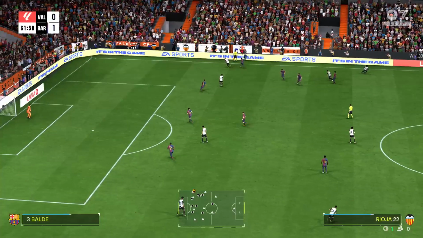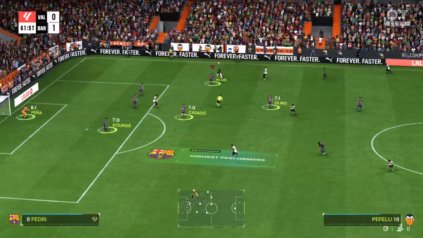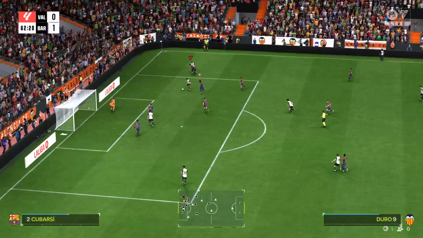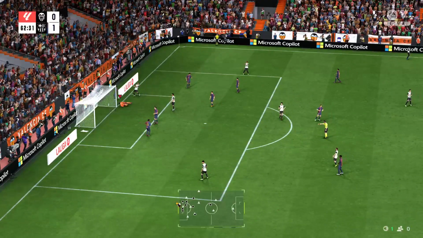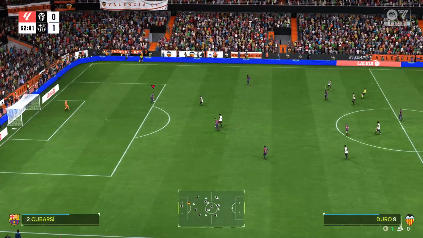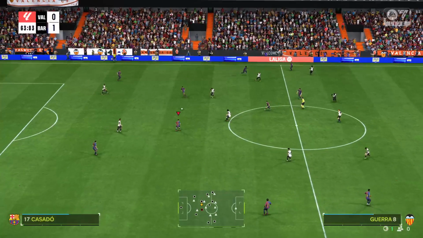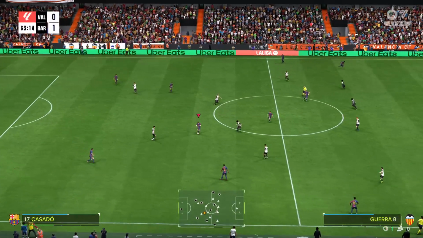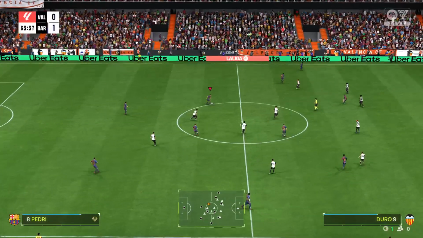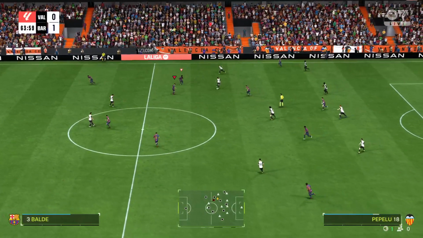Now there might be a chance as they keep it moving. Nicely taken away, it's gone out for a throw. This could be dangerous. Oh, it was a wonderful chance. He went to whack it rather than place it. Pedri. Jules Koundé. On to Pedri. Untidy in possession there.